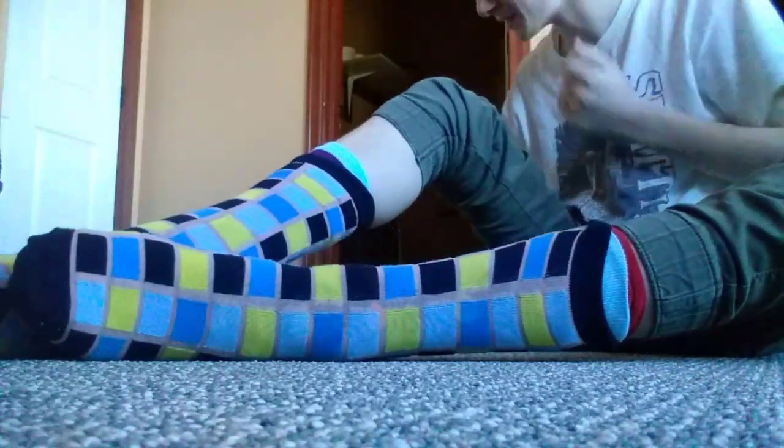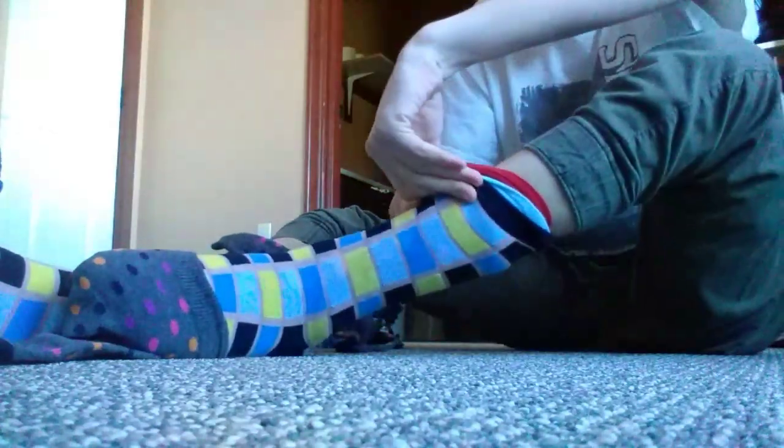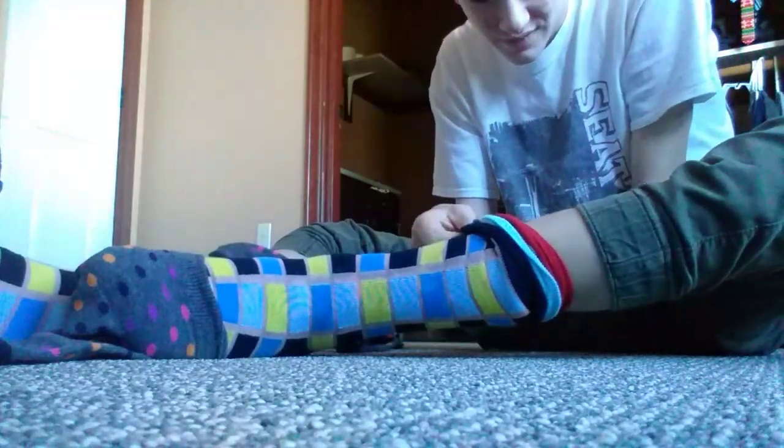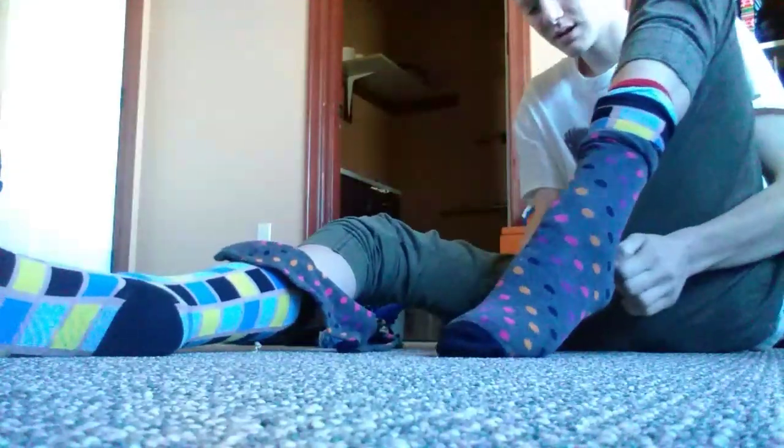Squares, part one. Okay, we have a gray of multicolored dots. We saw the red part. Now this is the gray part. Which pair am I on? Let's see. 1, 2, 3, 4, 5, 6. Okay, this is the seventh sock. Whoa, gosh. Getting tough. What's in my freaking pocket? Nothing. My pocket is hurting me. Fat feet, my brother said. Okay. Oh my goodness. That fat. Oh, geez. Just kick bread with these. Ugh. Oh, yeah.